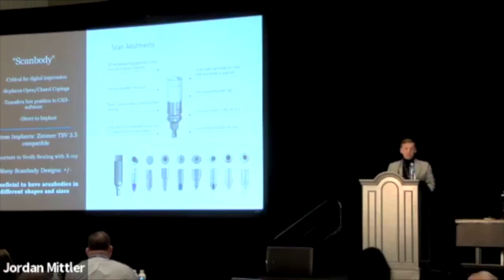On the top right over there, that's a Dytron scan body, and on the bottom, there's a bunch of them in different shapes. A lot of companies are making them, and some are better than others in different ways. So I always recommend for dentists to have multiple scan bodies for the same implant platform in different shapes and sizes. Sometimes you'll have a situation where you have a deeper implant and more tissue, and it's hard to get that in there, or it's further posterior or a tight space.